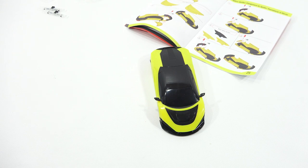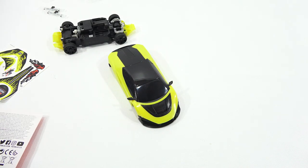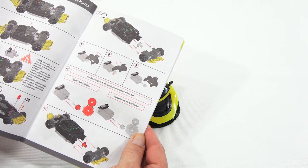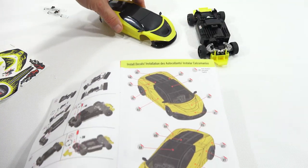All right, we're not going to use the rest of these now, so let's move on to the decals. Okay, so that took about 13 minutes to charge. It's already charged. Where are your decals? I mean, you're going to completely take the gearing out and replace the guts. I'll do some of that with you.